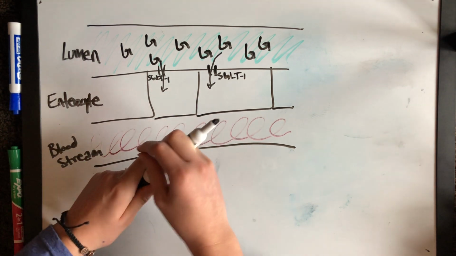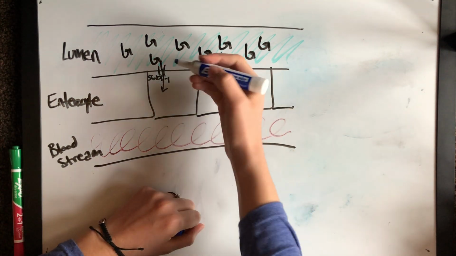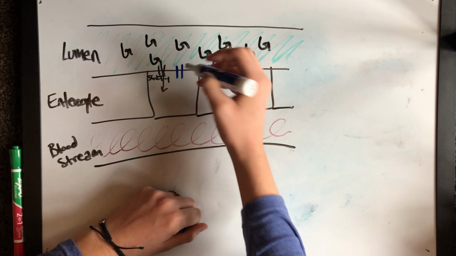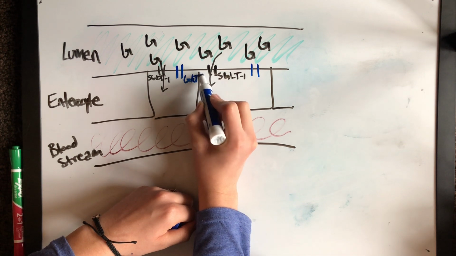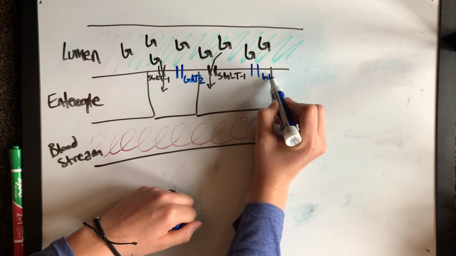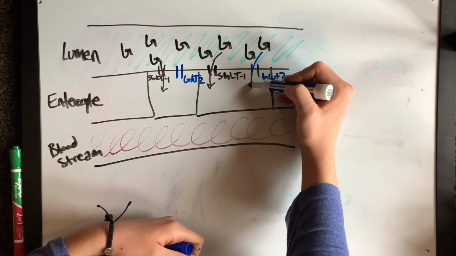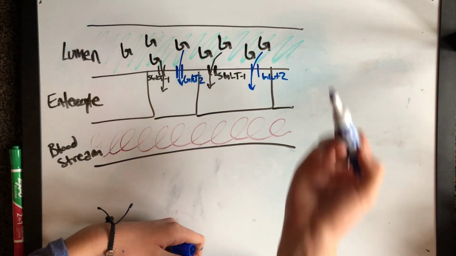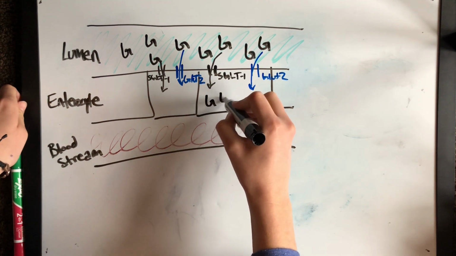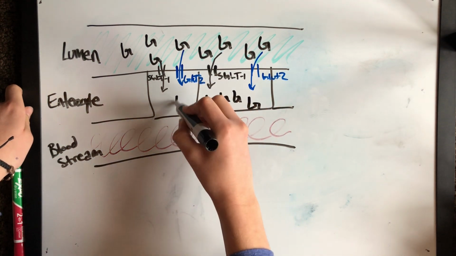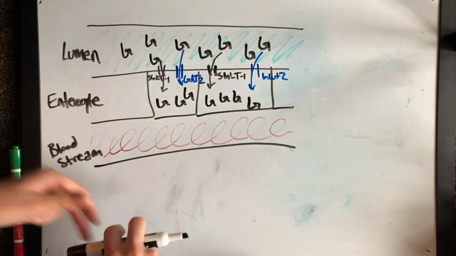So GLUT2 comes, sorry, my bad, GLUT2 comes and inserts into the membrane. So we're just gonna draw a couple of those. These are GLUT2 transporters. Okay, so those are gonna help and move some glucose into the cell. So now we're getting glucose in here, so that's good. We're absorbing it, but it's still just in the cell, right? We need to absorb it into our bloodstream so we can actually do something with it in other parts of the body.